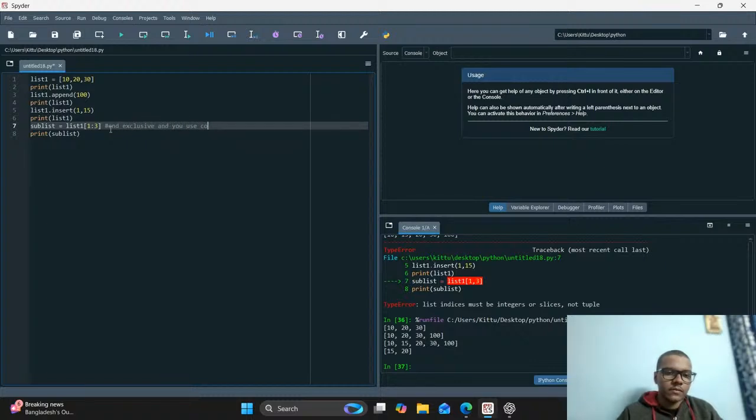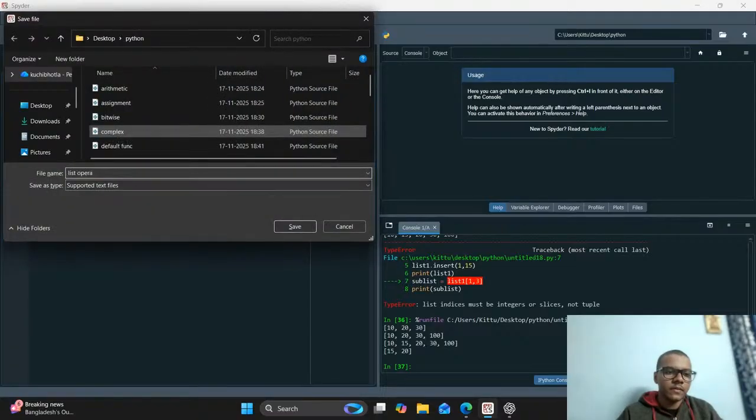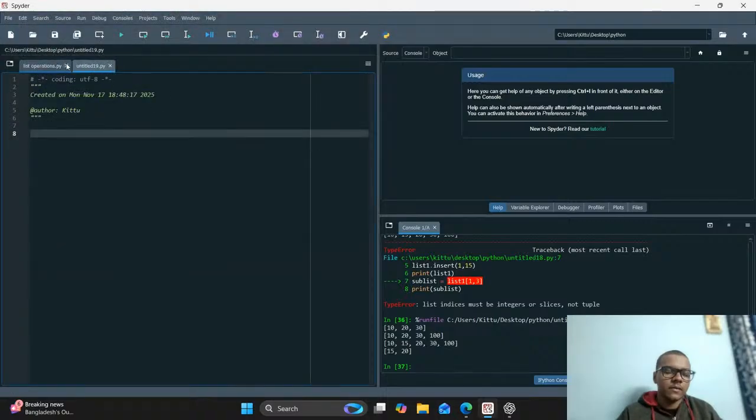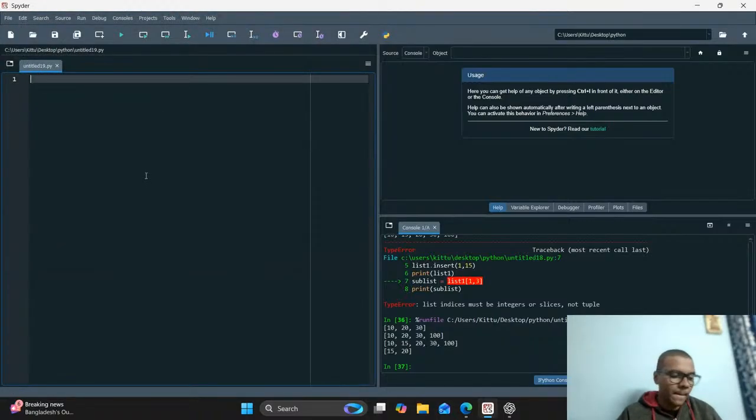You use colon for slicing. This should work out. And it returns the sliced list. It won't make modifications in the original list.